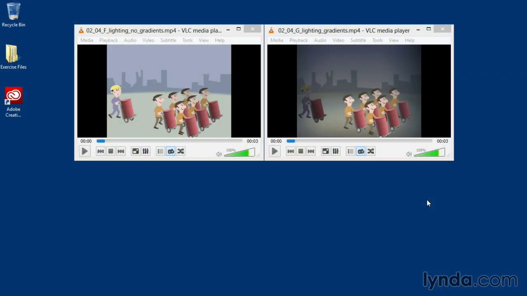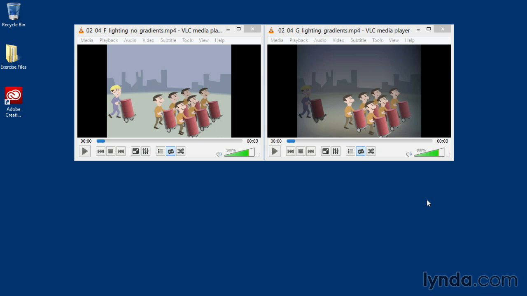Now that I've shown you these static examples of what the bowl of light and different lighting effects look like, let's take an animated example and see how it applies to this. On the left side is my original shot, and this has no lighting whatsoever. This is the kind of thing you see a lot if you look at kids' TV. Many, many shots just with one light source.